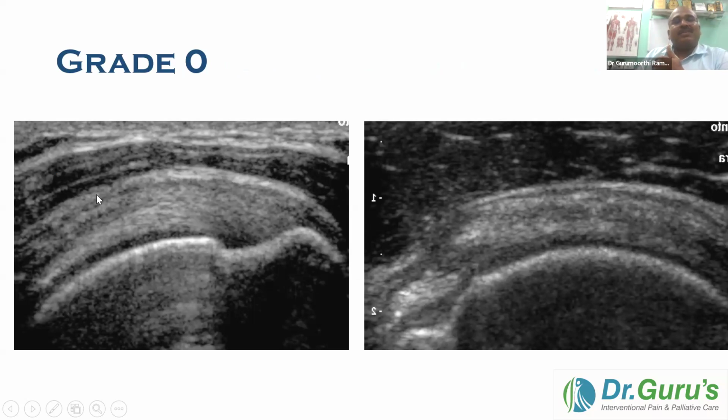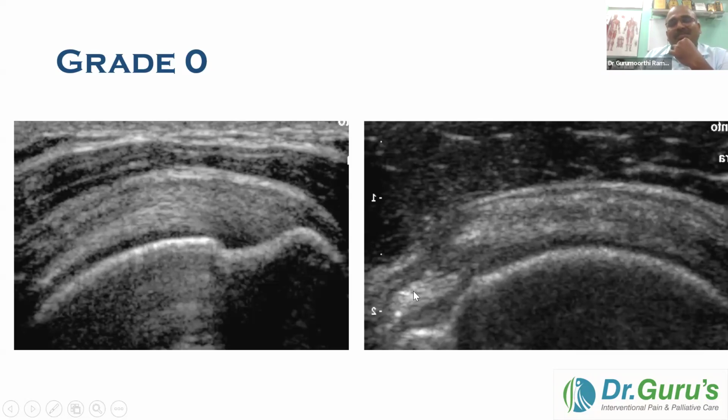This is your deltoid muscle. You will have something here, but it's not nicely seen because this is the subacromial subdeltoid bursa. Then you can see the whole length of your supraspinatus tendon. This is the footprint, so this is the insertion part. When I look here, the tendon is not thickened, right? It's almost like a parrot beak. You can see it coming out and attaching here. Then there is no change in the echogenicity. This is in the long axis. Again, this is in the short axis.